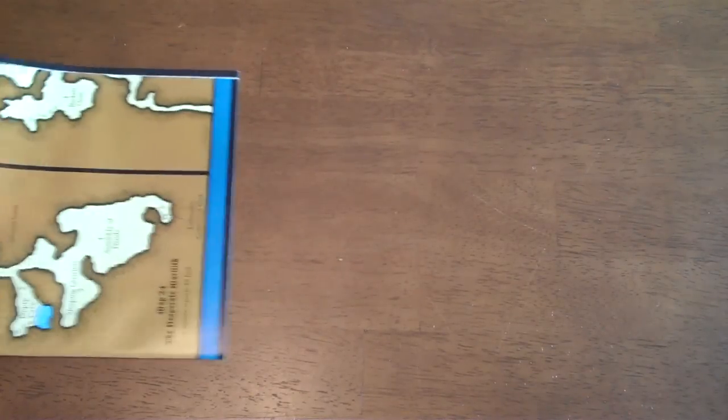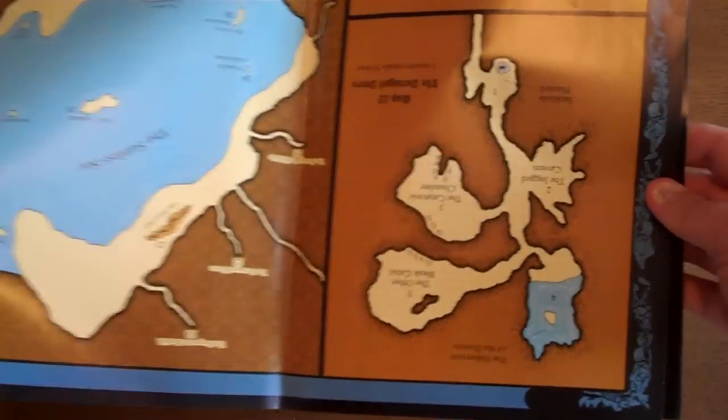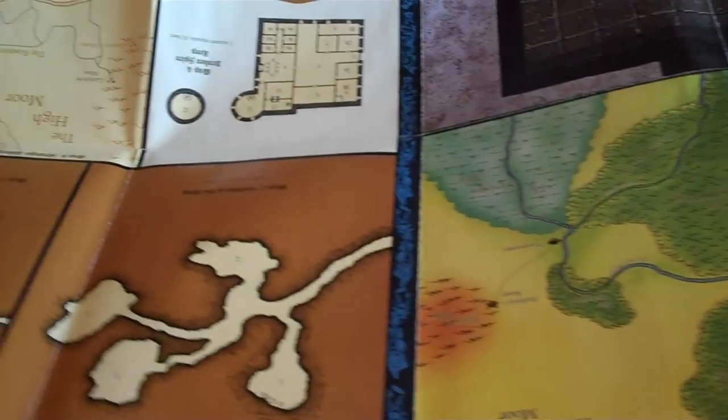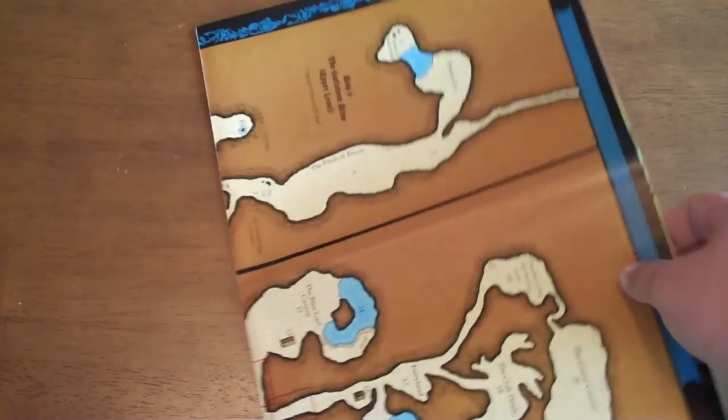There are actually several different maps that came with this, which I'll go through really quickly because I don't want to make this video 15 minutes of nothing but maps. More areas, more mappage. The underside of this one is another underground arena. There's more maps — a little map of a valley where combat takes place, a regional map, a map of a room. One thing I loved about this adventure was they give you so many maps for so many different types of encounters.